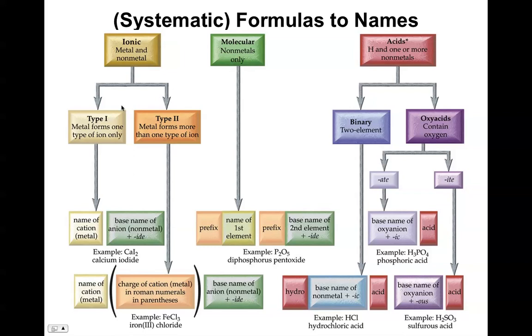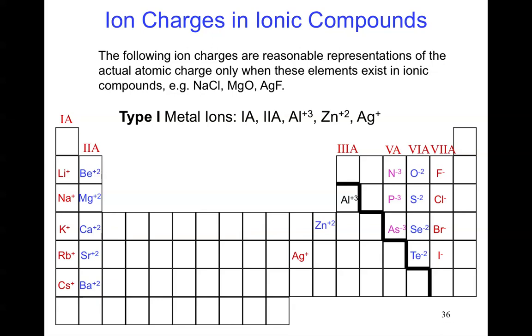The main distinction is being able to identify which metal type you have in your compound, whether it's type 1 or type 2, right? So we told you to memorize all of these metal ions and their charges. These elements, when they form an ionic compound, always have this charge. It's guaranteed. So all the alkali metals are +1. All the alkaline earths are +2 when they form ionic compounds, and the other three metals for which the charge is invariant are aluminum +3, zinc +2, silver +1.